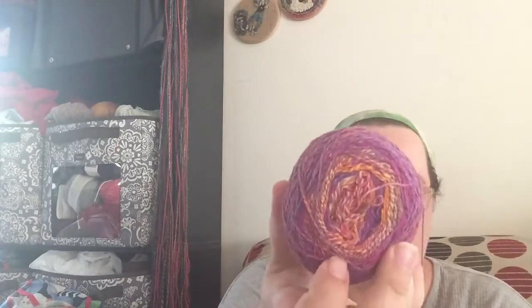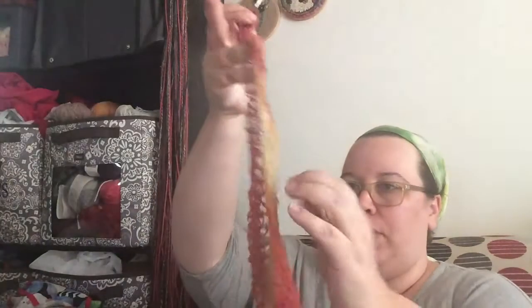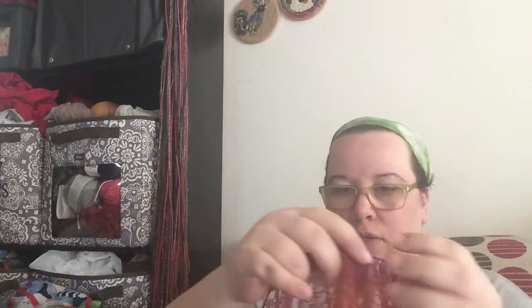This is some hand-spun cotton that I did years and years ago. No idea of the yardage that I've got, but I thought it would be a fun one to do the asymmetric triple treat shawl. Cool. I'm all tangled. So the triple treat shawl from Cozy Up Stitches, Cozy Up with the Stitchin' Sisters. They changed their name a little bit and I can't remember which one it was. Anyway, this is their triple treat shawl.